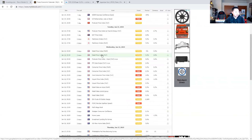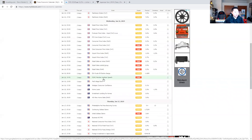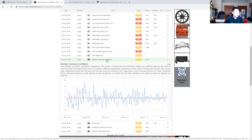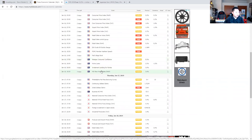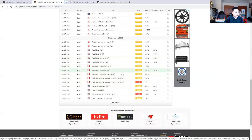For the pound, there's retail sales and consumer price index during the London session on Wednesday, along with import price index. For the US, the most important things to pay attention to are import price and retail sales releasing on Wednesday morning. Following that, we'd be watching Australia's home sales and consumer confidence on Thursday. Friday we're back to Canada — retail sales for the pound, then consumer price index for the Bank of Canada.